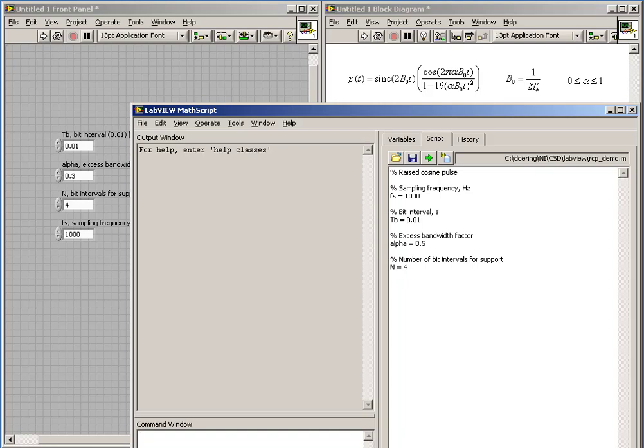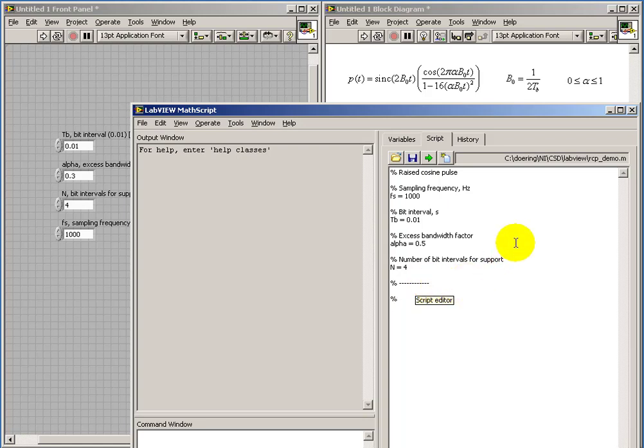I'm going to go ahead and save that to the raised cosine pulse demo.m.